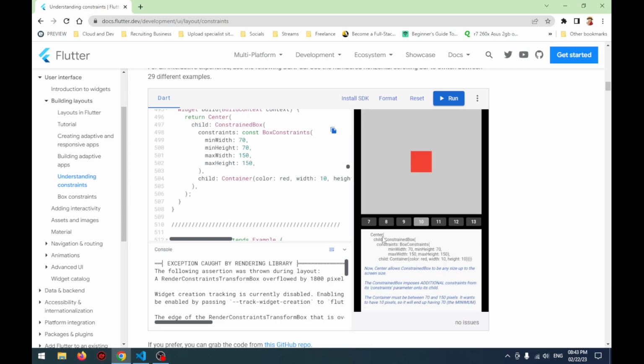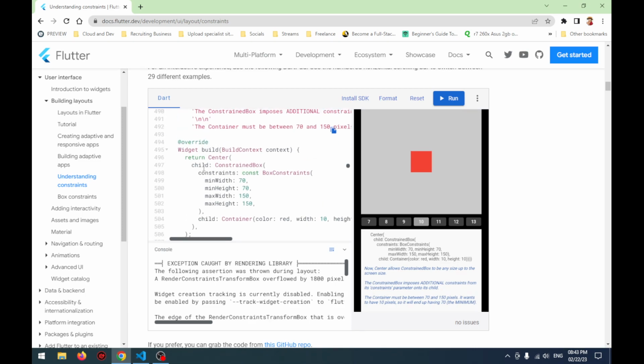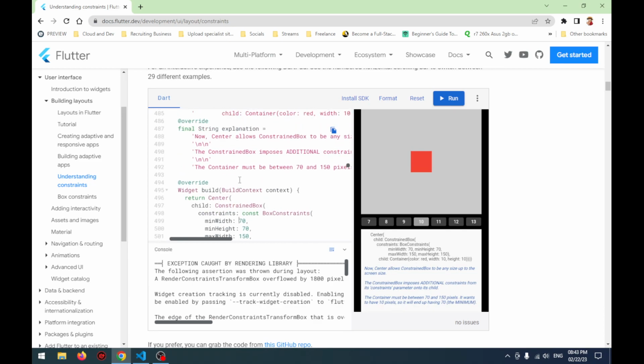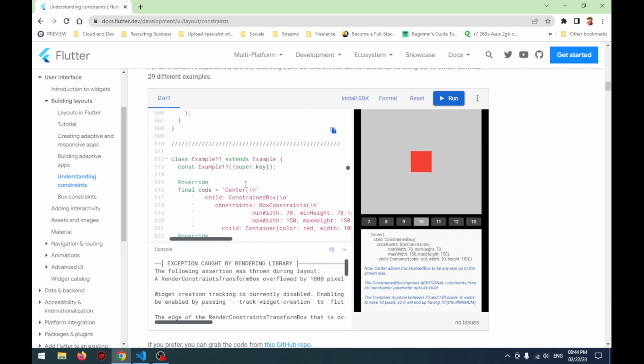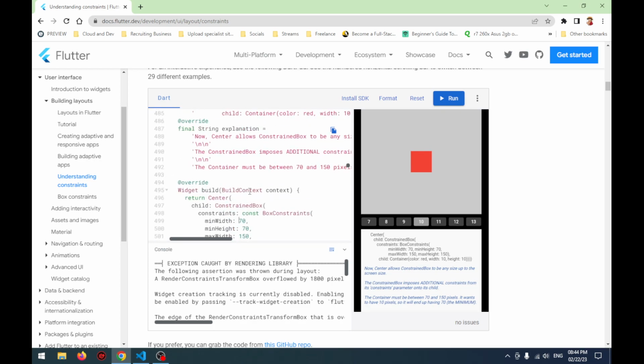If you put center, it only displays it in the center. If you don't mention where it's aligned, it will literally take over everything. And this is the reason. Constraints.